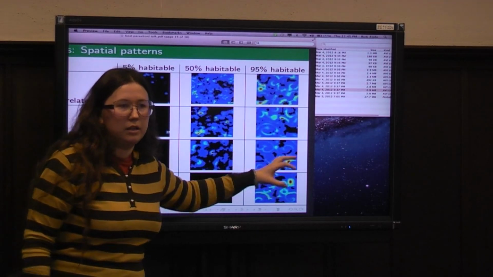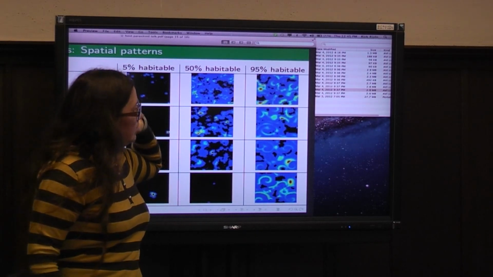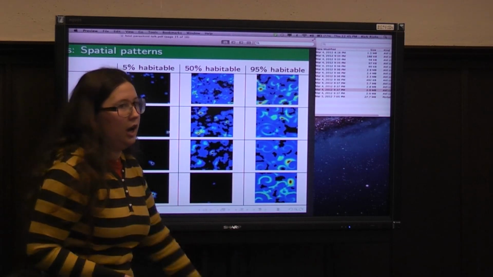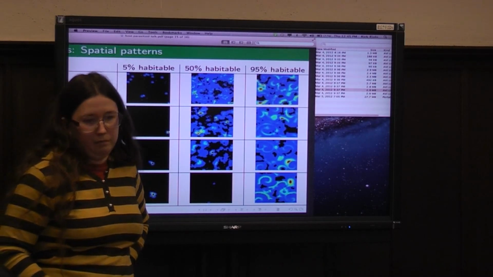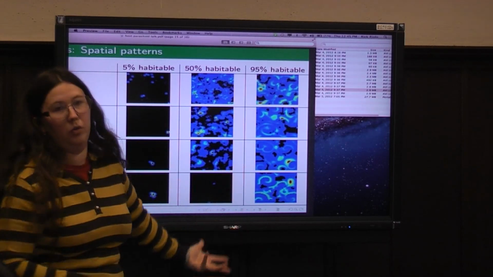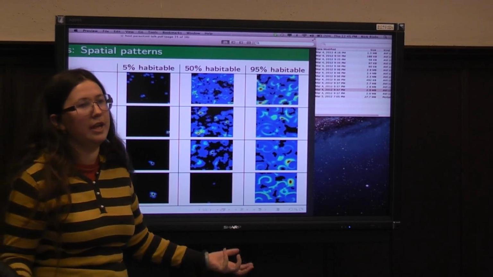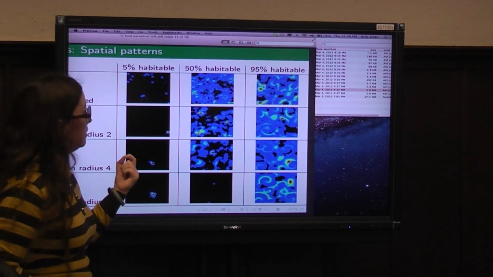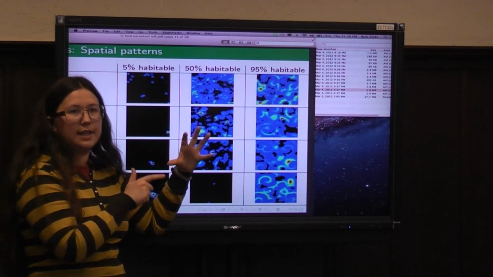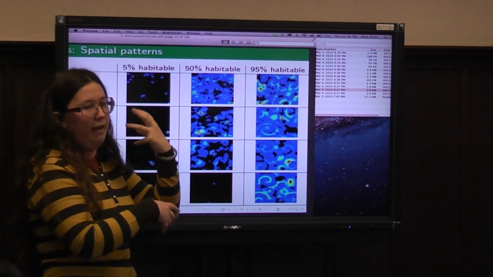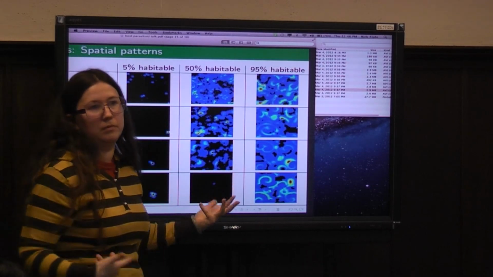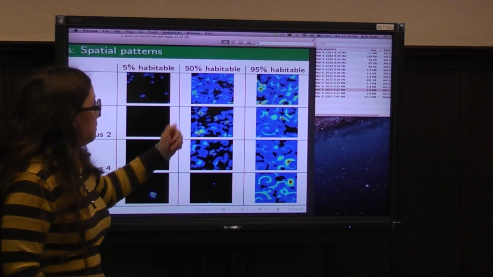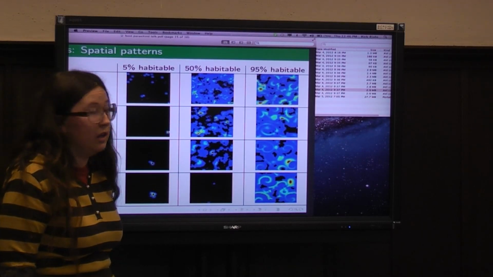One thing that I've heard suggested that we really ought to look into is that some of these heterogeneities might tend to anchor the spirals. The spirals might end up getting anchored to these little heterogeneities, and apparently that's what we see in generating spiral waves in heart tissue after a heart attack. You've got a little area of dead tissue, and if it's in the right size range, it'll become the focal point of these spiral waves. I don't know if that's something that happens here. We haven't looked at that much yet, but it's definitely something we should look into.